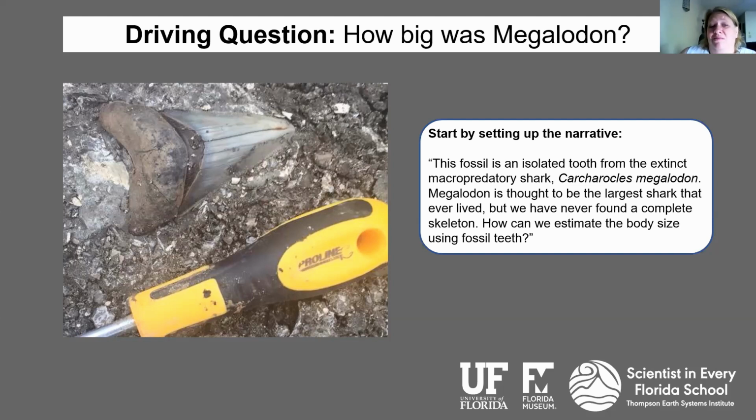Whale shark is. Oh, that's true. Yeah, so that's right. The whale shark is actually the largest shark alive today. Except that whale sharks don't really have teeth like this. Right. Whale sharks have a different type of teeth. So are you saying that a great white has similar teeth to Megalodon? They do look similar. Yep. So at least superficially, a great white and a Megalodon tooth do look fairly similar.